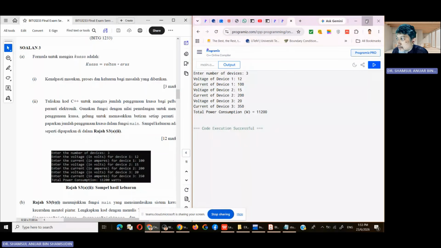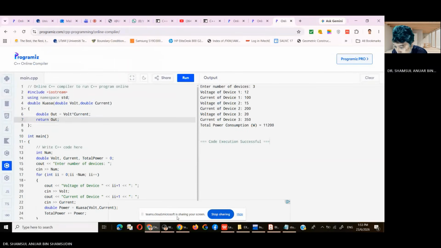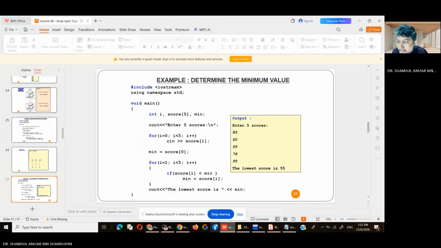Okay, so I think we are running out of time here. So let's visit a few stuff. If we have information like namespace, we have some array of information. Let's say score is 5, and you want to enter the score, and then we want to remember that.